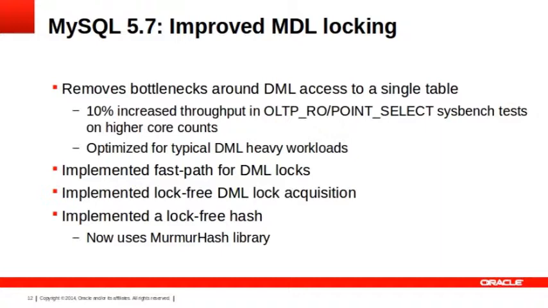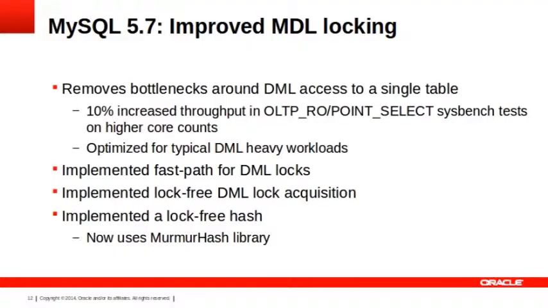So there are 3-4 ways. First is the implementation of fast path DML locks. Now when we try to execute a query, a DML lock, meaning a metadata lock, is required. So now the algorithm looks for a fast path, meaning it won't be static: if I execute the same query many times, the path won't be the same. Like it needs say 5 or 10 table level locks or row level locks, so every time that plan may change depending on the condition. That's how it calculates the fastest path to reach that lock. That's how it reduces unnecessary locking, unnecessary holding.